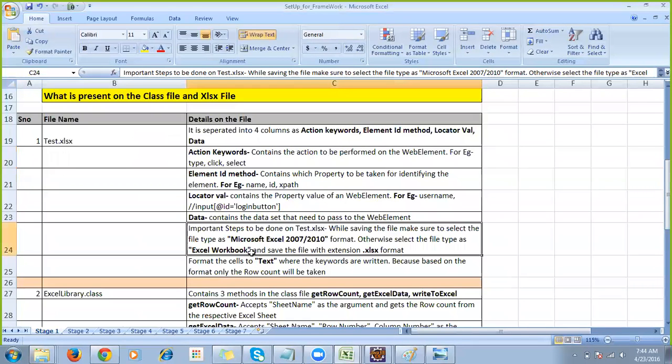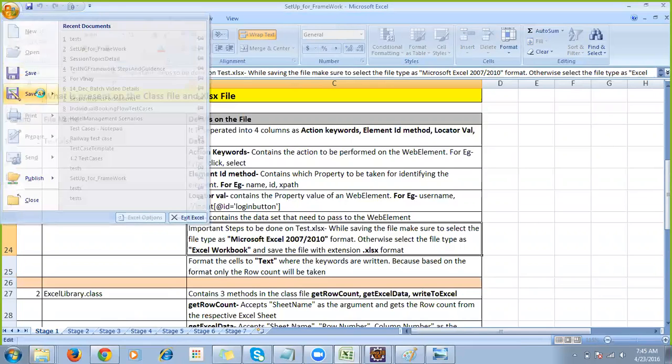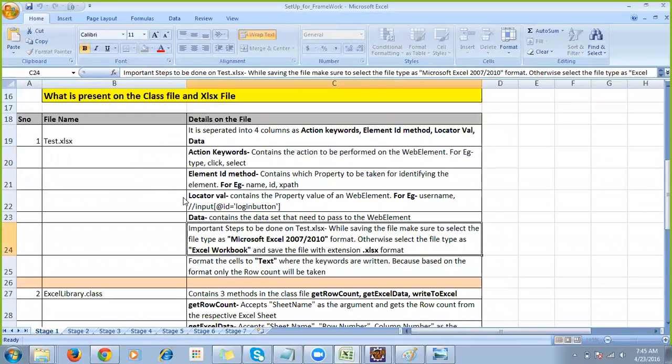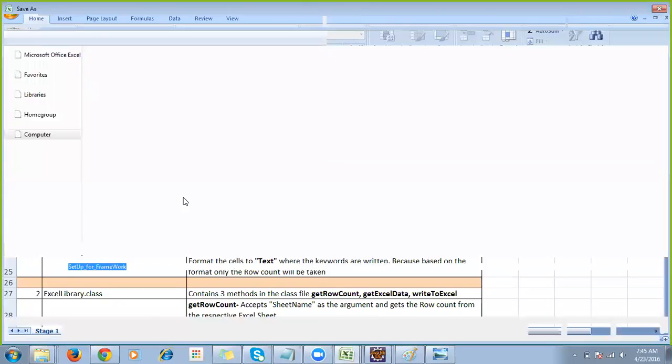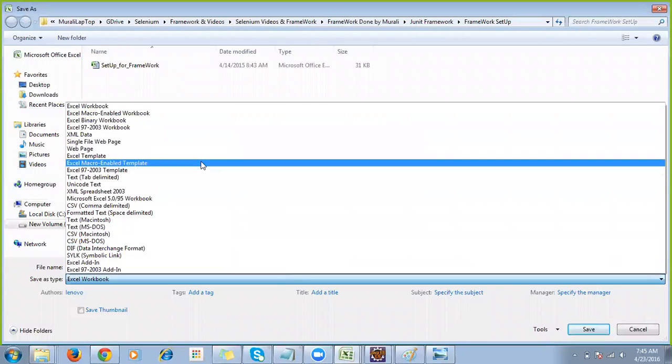So now we have seen about this thing. The important thing you have to make sure on the Excel sheet alone is the steps you need to take care of. While saving the file, make sure you select the file type as 2007 2010 format. That means when you're saving the file, Save As, here you have to select Excel workbook.